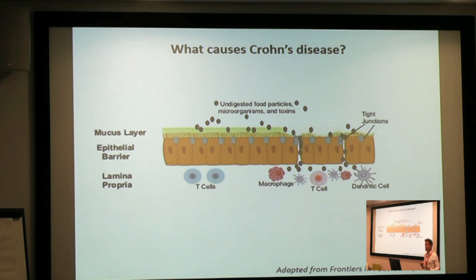To understand how we treat Crohn's disease, you need to know a little bit about what causes it. On the left-hand side, we have a normal healthy bowel lining, which separates your body from what's inside your gut — it's a barrier made up of a layer of mucus and a line of epithelial cells kept together by tight junctions, which keeps it all tight and impermeable. This barrier interacts with the contents of your gut, including bacteria. On the right-hand side, you've got someone with inflammatory bowel disease, particularly Crohn's disease — the mucus layer is depleted, there's lots of bacteria adhering to and passing through the cells, the tight junctions are loose, stuff is getting in, and the immune system is reacting to it, causing damage.